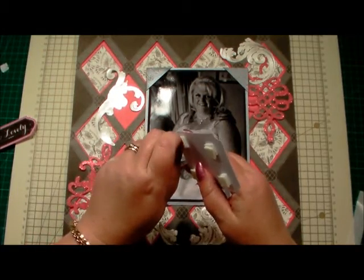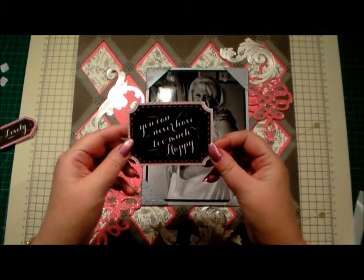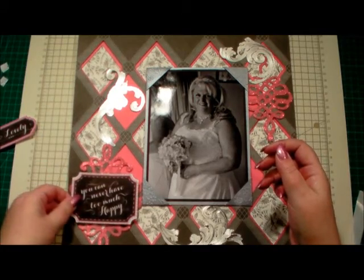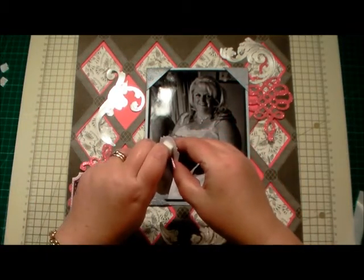And this one is the larger of the 2, and it says you can never have too much happy, and that's exactly how I felt on my big day. And I'm just going to place that over the top of the larger glitter sticker.